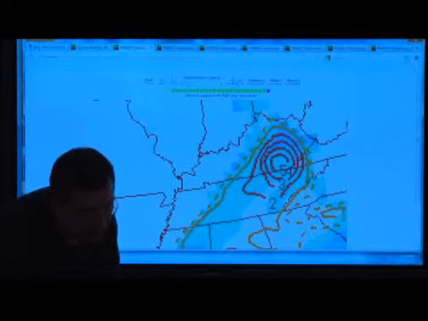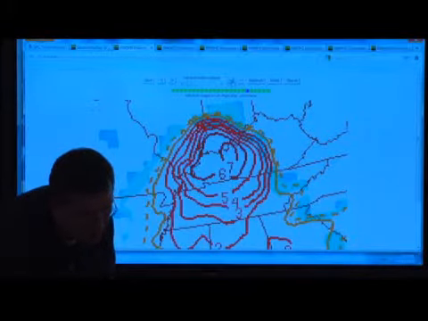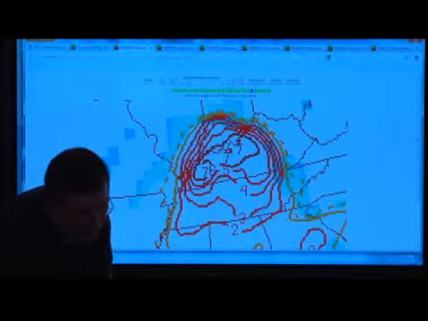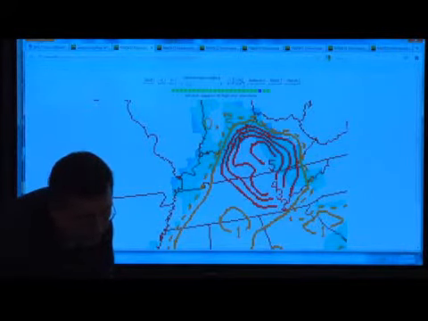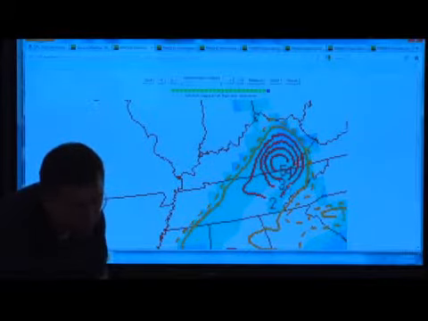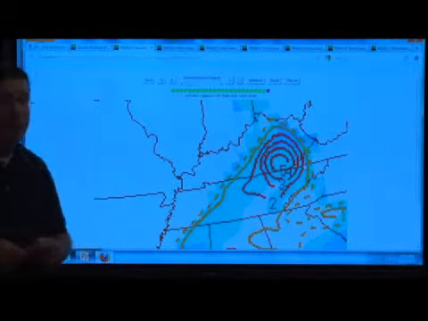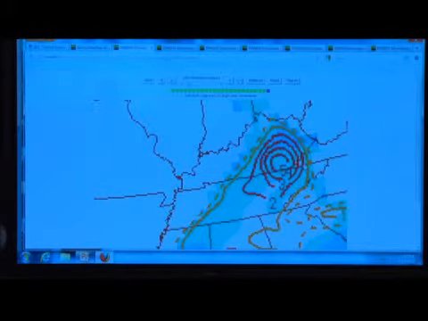Let me pull back here. This is pretty much when we had the Chattanooga tornadoes. And this time right here is when we had those Harrogate tornadoes that moved into Lee County. During severe weather outbreaks, we generally have what we call mesoanalysis, someone who keeps up with situational awareness. A lot of times George does that position, and we have other forecasters that do it as well. They'll talk to the radio operators every once in a while and say these areas are becoming more and more conducive for producing tornadoes or whatever type of severe weather we're looking at.